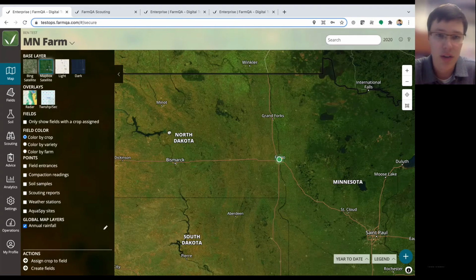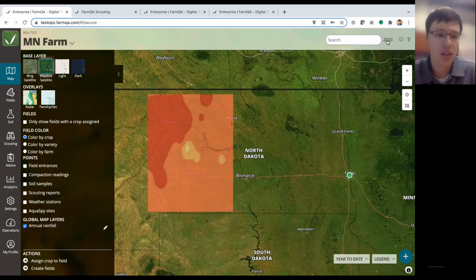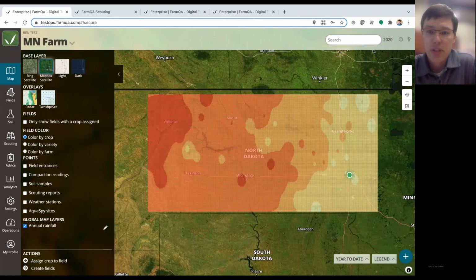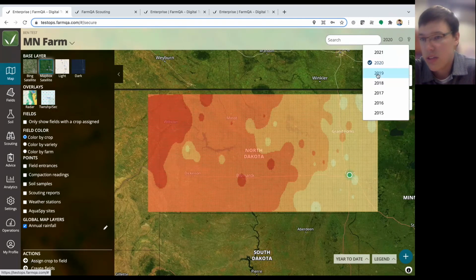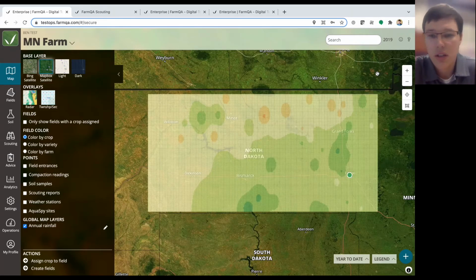So what we're going to show now is, keep in mind we're still in the year 2020, but when this loads, you'll see this is the precipitation data for 2020. But now the convenience here is I can just use my growing season toggle if I want to be viewing 19 versus 20. And there is load time with the density of the data, but you can see that this is a much wetter year in 2019.